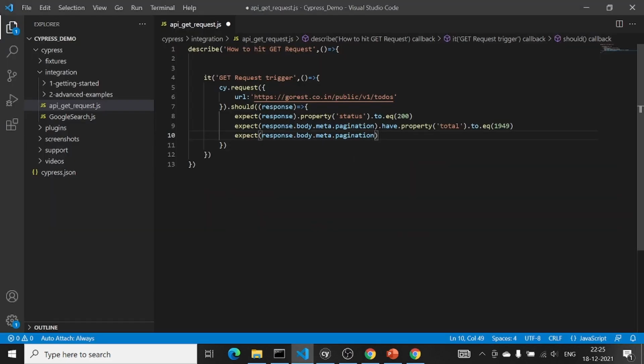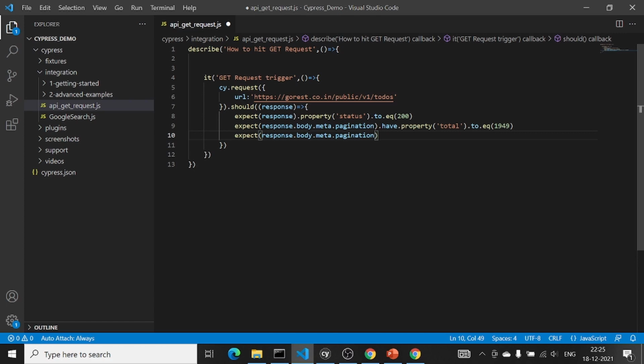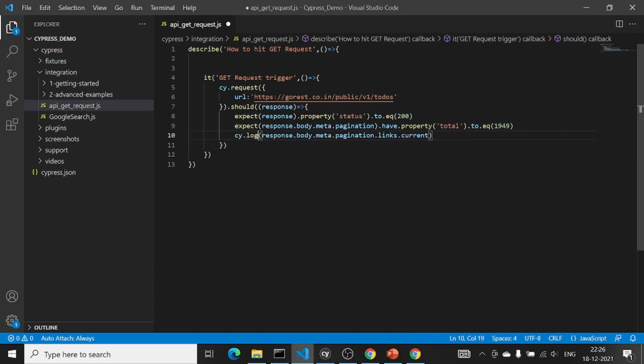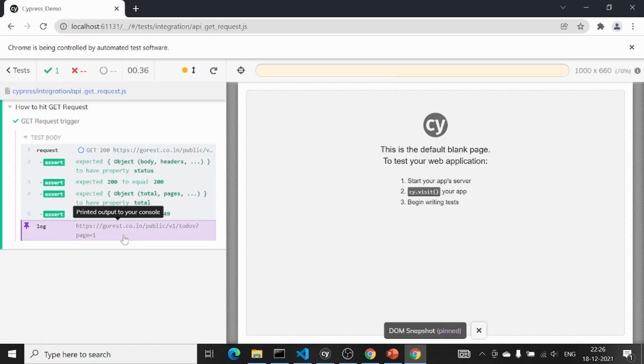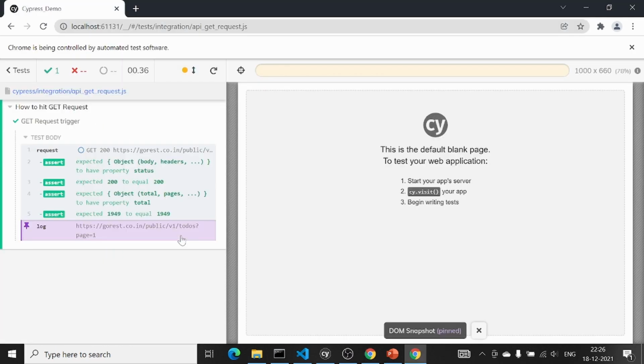So the path would be response.body.meta.pagination.links.current. For logging, we have to use the method cy.log. Now let's see how it executes. Here it has logged this URL. Back to our response, this is the URL which is displayed over here.